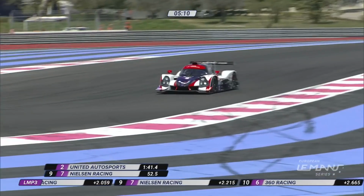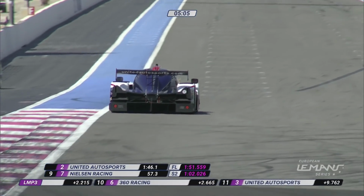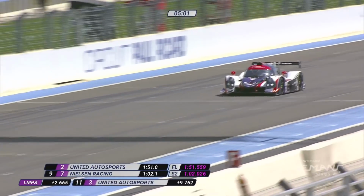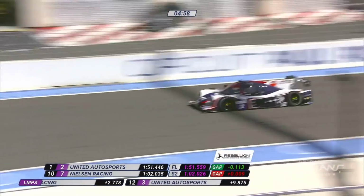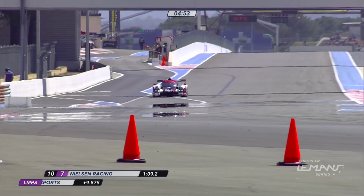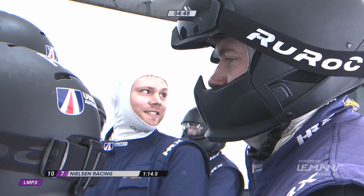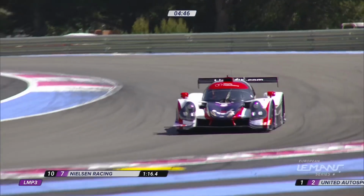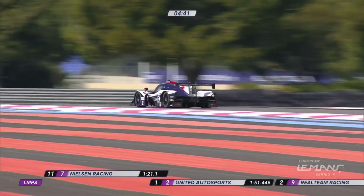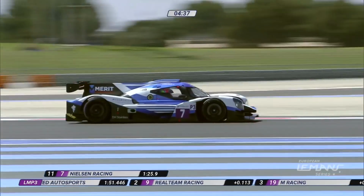David Drew is back again, but not with that outfit, as the number 2 car works its way through Virage Dupont, and that is Wayne Boyd, the 2008 Formula Ford champion in the UK. Took quite a few years out of racing, but now has been part of the ELMS paddock for a long time now. Goes to the top of timing and scoring, 1:51.446 for Wayne Boyd, a 10th ahead of David Drew. Lucas Legeret 300th back from that, so 0.143 of a second separates the top 3. Yep. 0.247 separates the top 5. A quarter of a second separating the top 5 cars.